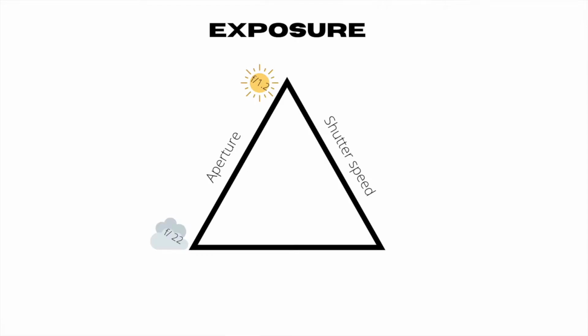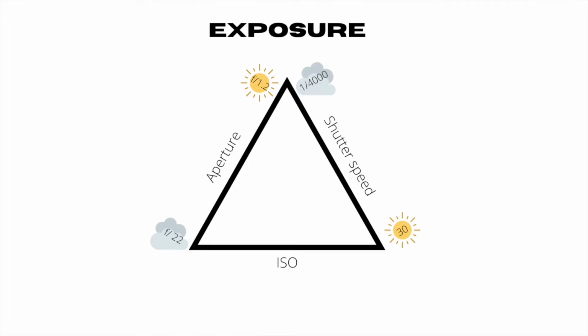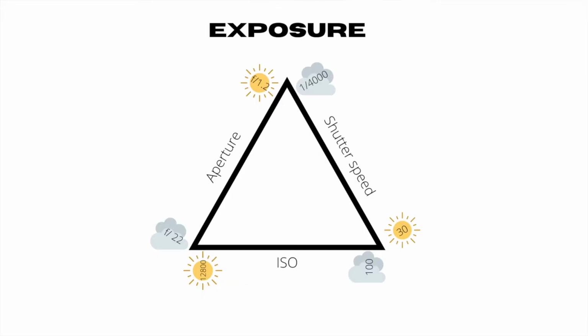Let's remember how aperture controls the amount of light that hits the sensor of the camera. Wider apertures, f1.2 as an example, will allow for lots of light to hit the sensor, and smaller apertures such as f22 will cause the image to be darker. Jumping to shutter speed, remember that slow shutter speeds, 30 seconds for this example, will brighten the image, and faster shutter speeds, 1/4000th of a second, yield a darker image. For ISO, the higher the ISO, the brighter the image. So with ISO 100 we have a darker image, whereas using 12800 will give us a brighter image.